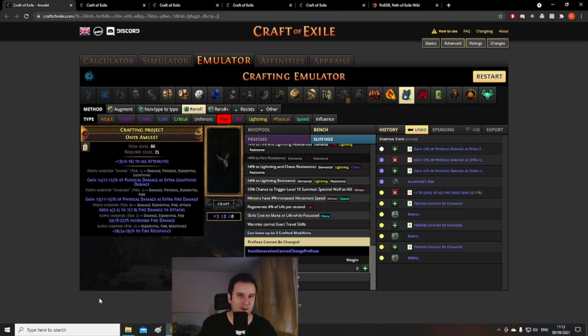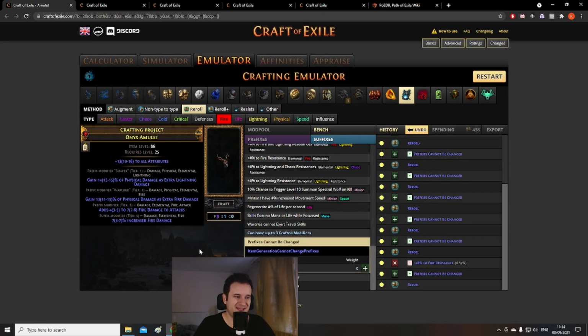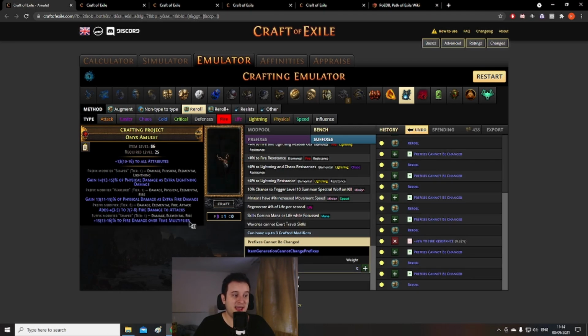So at this point, I would probably stop. I will still continue so you can see some more of the fire.multi. But as for this, this would be my pick for what you should keep here. But okay, we're crazy. Let's do prefixes cannot be changed. Reroll fire again. This time we hit 7 fire damage. Not very good. Prefix cannot be changed.